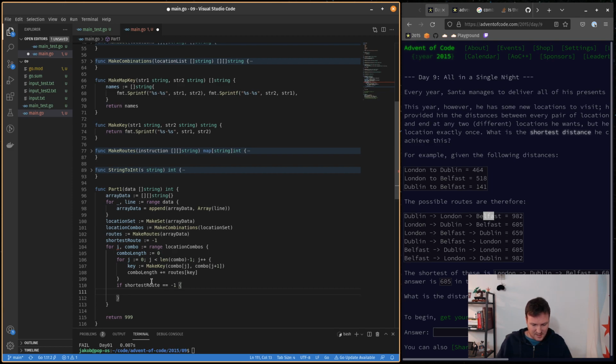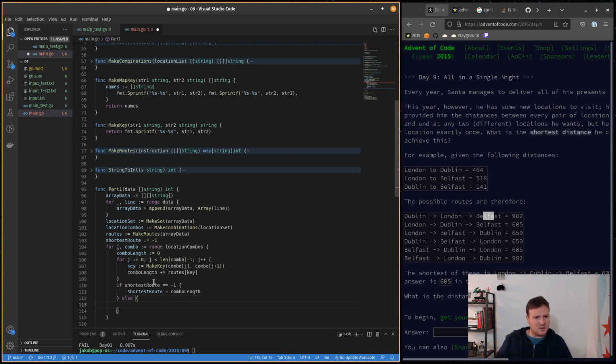Then we're going to say shortest route equals combo length. Okay, because it's the first one, it's going to be the shortest, right? Else, so if it's not, that means it's not the first time through.